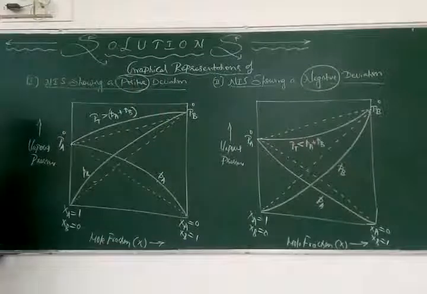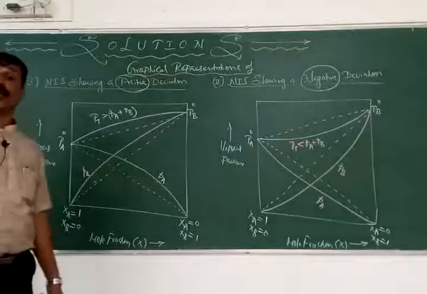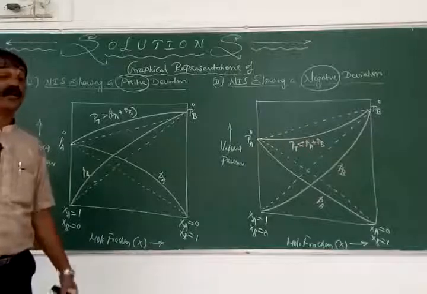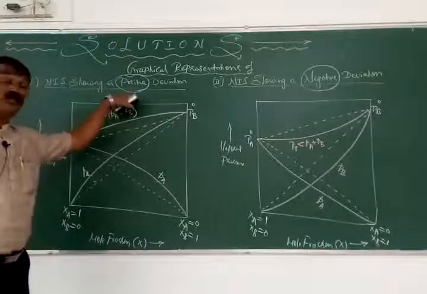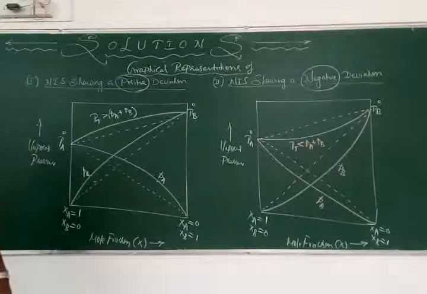Negative deviation with respect to what behavior? Ideal behavior. The imaginary or dotted line represents an ideal solution. Apart from that, we have the thick lines. If it is above that imaginary line, then it is called a non-ideal solution showing a positive deviation. If it is below that, then it is a non-ideal solution showing a negative deviation. So this is done.